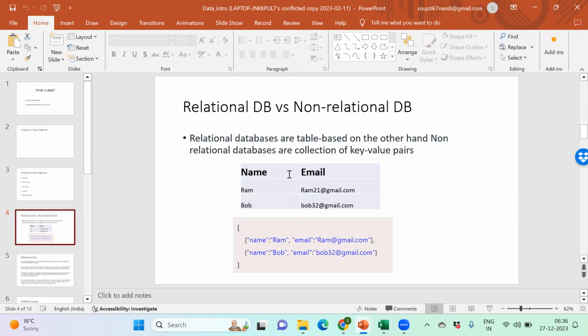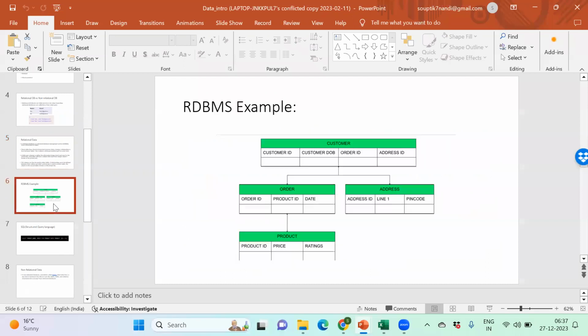So this is the relational database tabular structure, and we are storing data in this format. There should be a table with columns; two columns are there, name and email, and we are inserting records. We can insert infinite records there. And this is how we store data in a non-relational database, in this manner. Each time we can put this kind of key-value pair combination, with each key signifying a column. Here is one example of a relational database you can see.